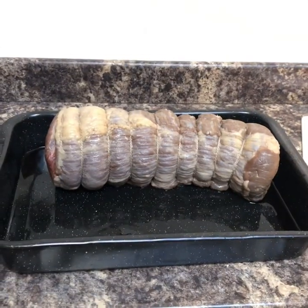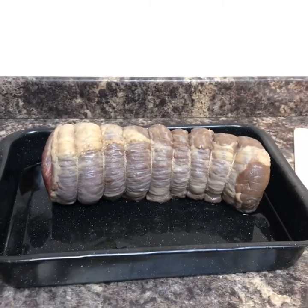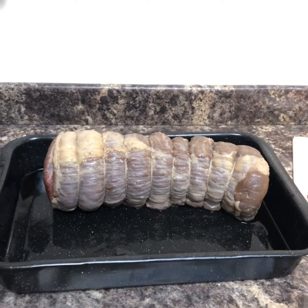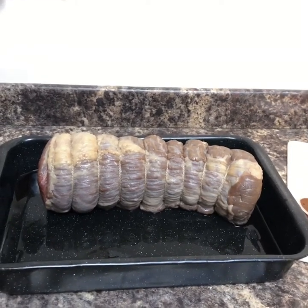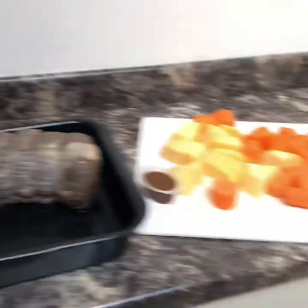So I'll show you my ingredients, I've got my slow cooker out as well. So that's just a piece of brisket. It's quite a big piece. I got it from Pioneer. You usually get it's about £25 to £30, but you get two big bits like that, and I use one and I put one in the freezer, so I've defrosted that. Keep it tied up because it can be difficult to cut, it goes that tender.